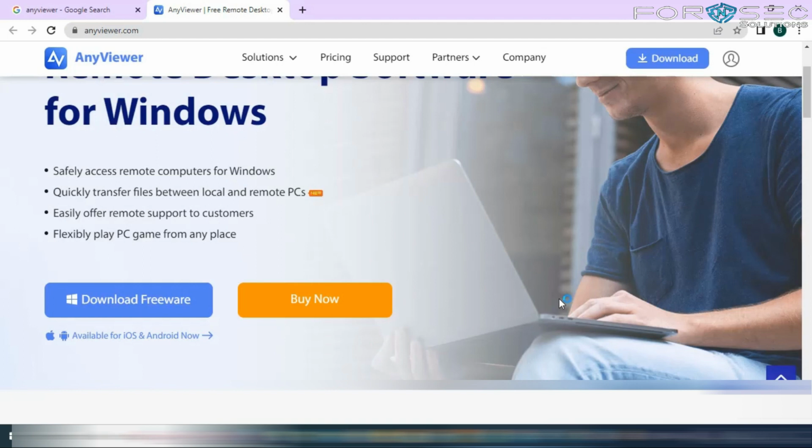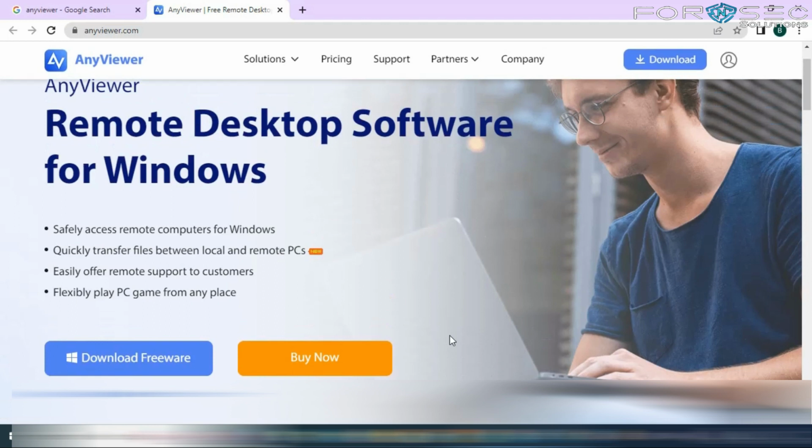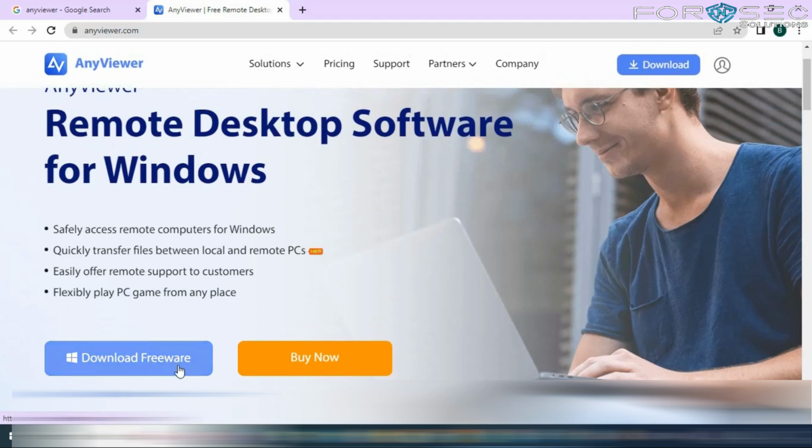So here is the download option. You can see here they have 2 options. First is download for free and the second one is you can buy it also. The download for free option is available forever. You can use it for free forever. Yet it also has one sign in option, that is you have to create an account in it, having only a few basic details. You have to provide your basic information like your name, your email address and a password to protect your account. That's it. You have to just provide these details, create an account and you can start using it.